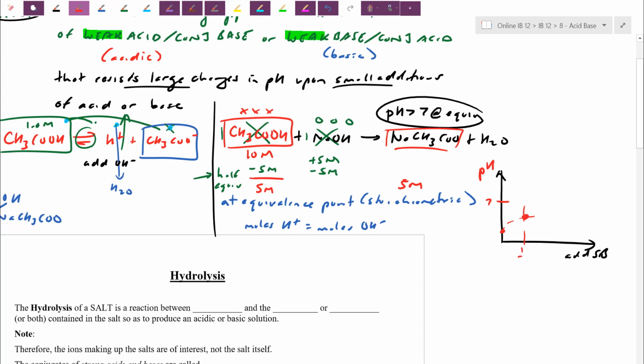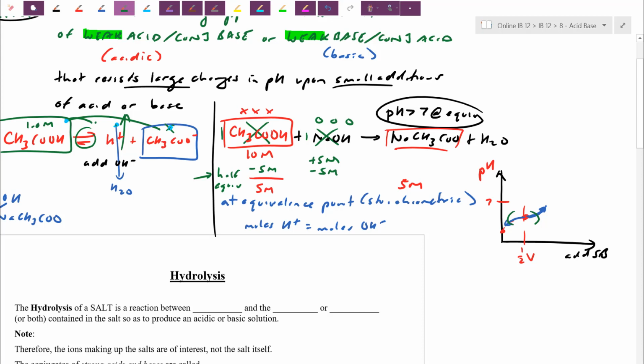This is at that half equivalence point. We'll call this half the volume for now. It's going to buffer around here. As you add base, it's going to try to kill off some of this H+. Well, I have enough acetic acid to shift over, so it doesn't let the pH climb by that much. If I add acid to go in the opposite direction, it doesn't let it fall by that much. Wherever the pH levels off here is called the buffering capacity, and that was just naturally formed. I didn't need to beef up the conjugate base form myself. That just came out of the neutralization reaction.